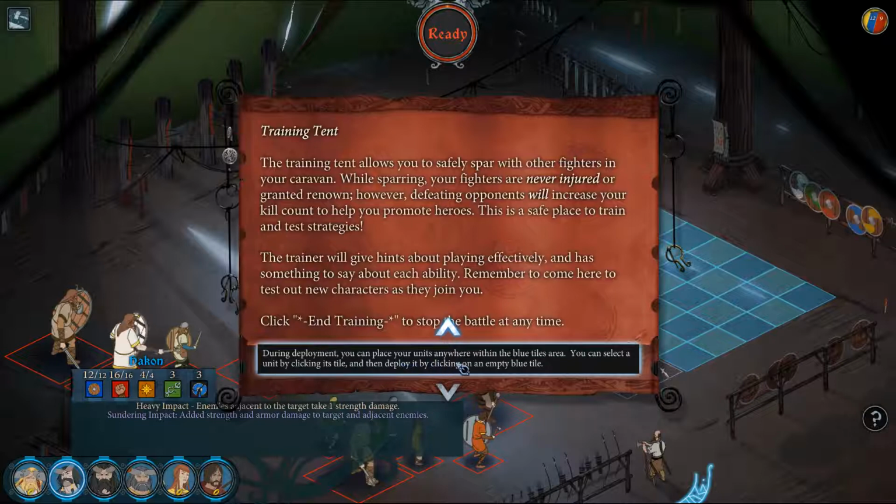During deployment, you can place your units anywhere within the blue tiles area. You can select a unit by clicking its tile, and then deploy it by clicking on an empty tile.